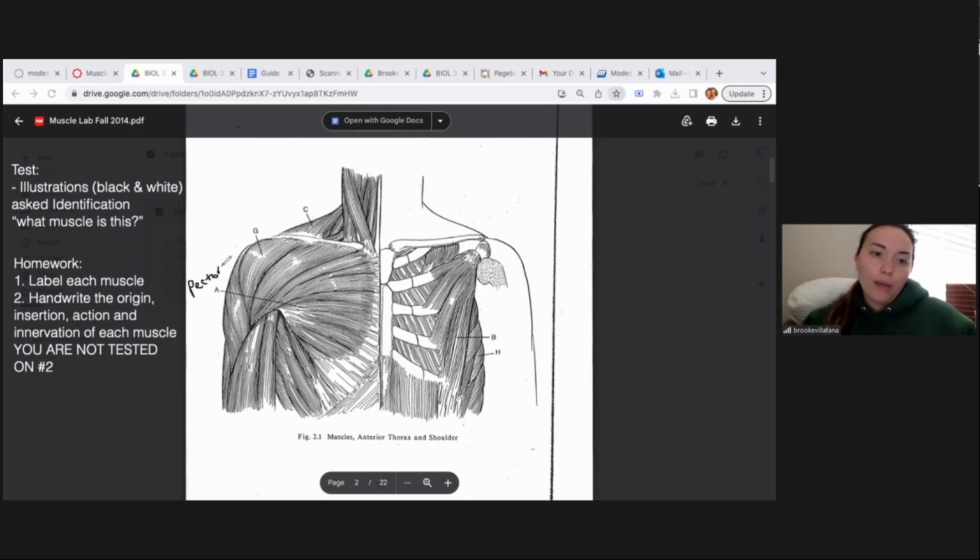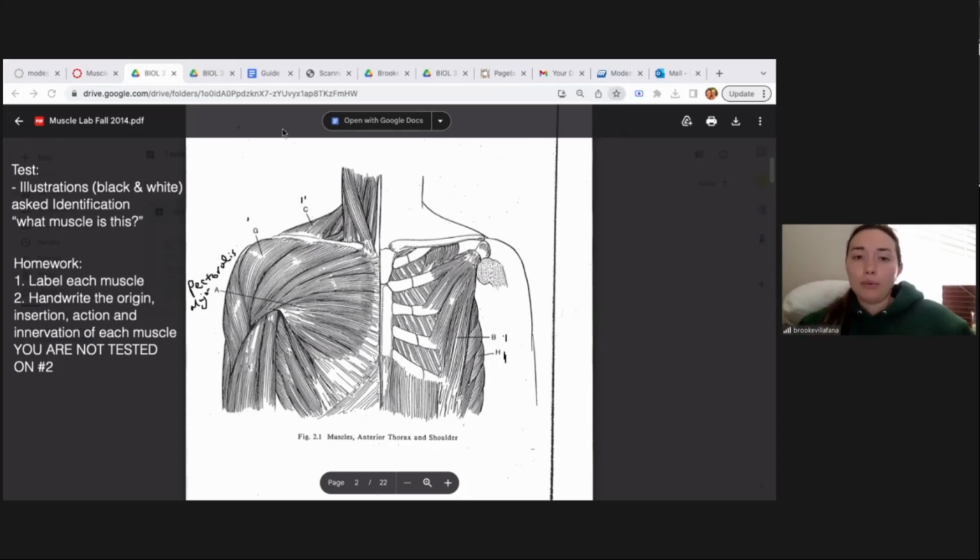So I'm doing my homework. I'm going to label all of these. So let's just pretend I'm labeling each of these, but right now we're just going to do the one I showed you. So pectoralis major. When you turn this in, you're going to want to label each one. So I'm labeling all 5 of these muscles. That makes sense? We're labeling all of those.